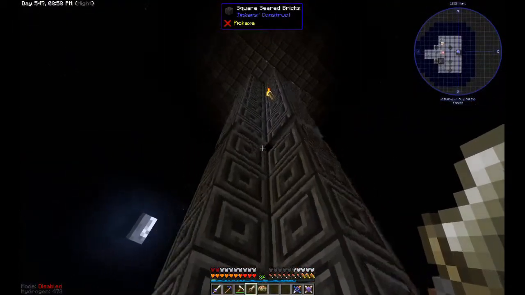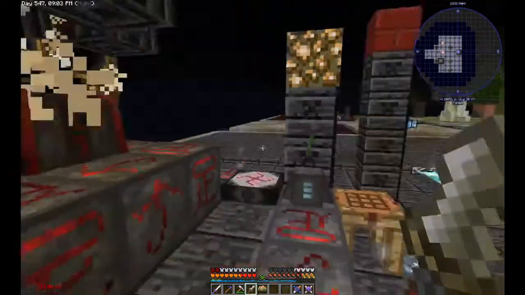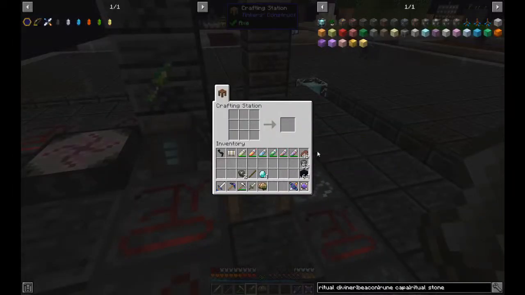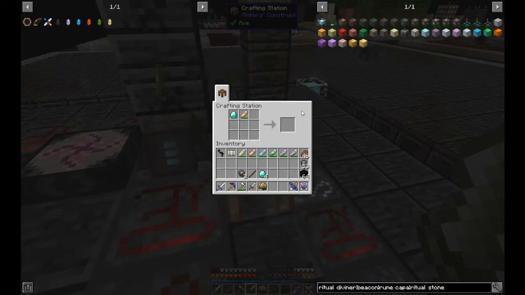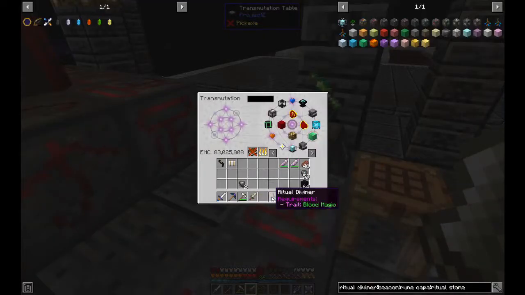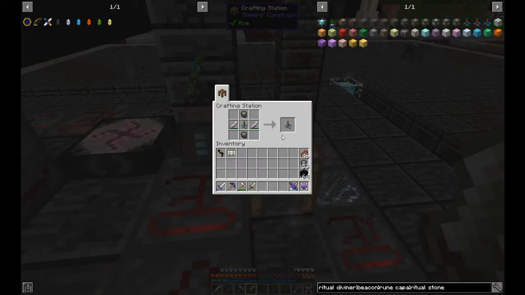Also in between episodes I moved the water block up, but sometimes they're still bobbing in the water, it seems. Anyway, I have a lot of stuff on me. First, the ritual diviner. This is the tier 1, but we're gonna need the tier 2 because we need dusk stones.